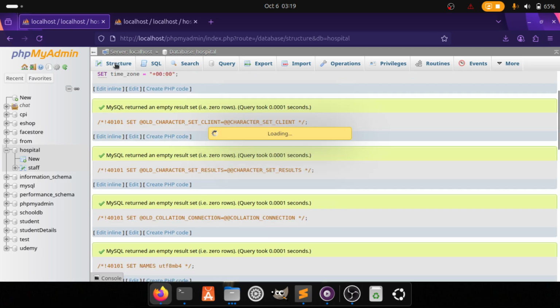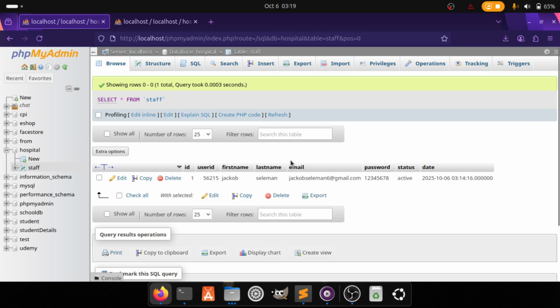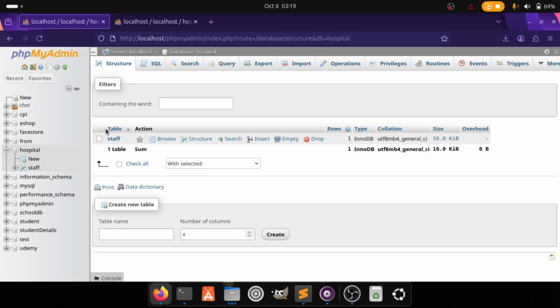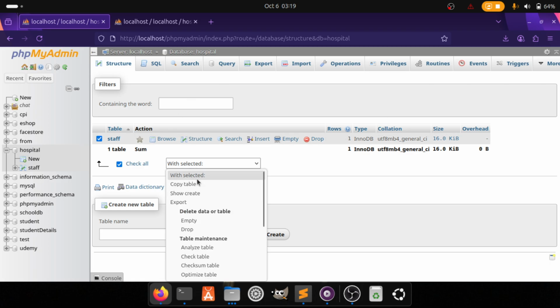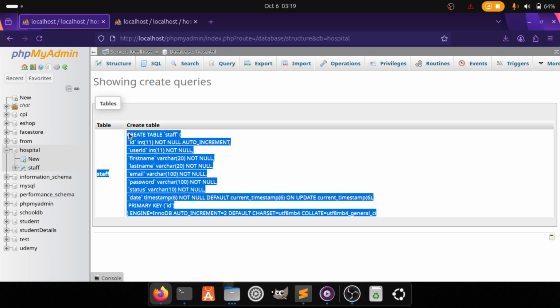If we come to staff, the table has come back again, and if we click browse, I can see here. If I want to see the SQL language used to create it, I can click here and select this and click show create. So it shows the SQL language that is being used to create that table.